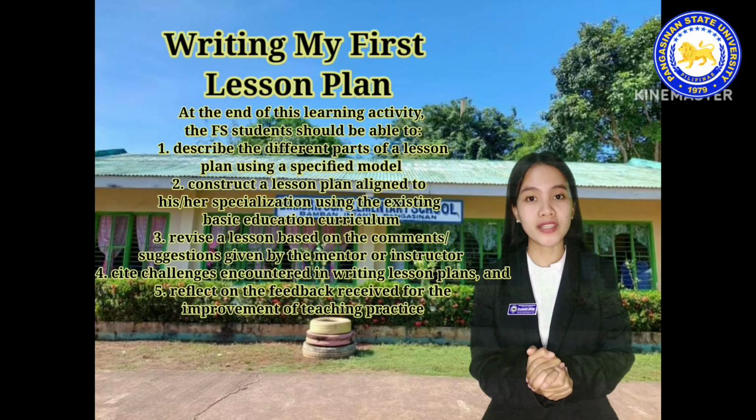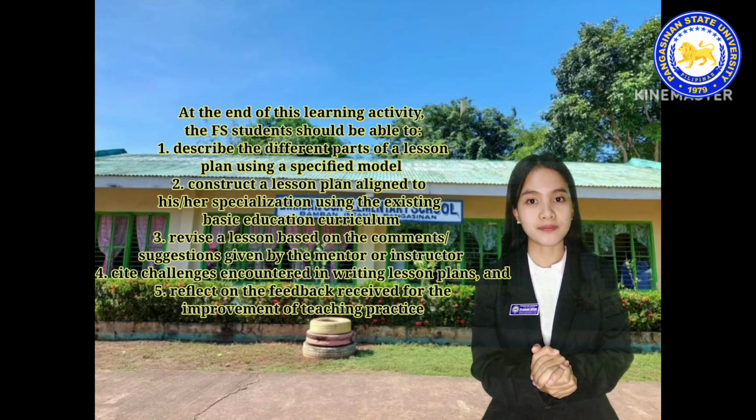At the end of this learning activity, the FS student should be able to describe the different parts of a lesson plan using a specified model, construct a lesson plan aligned to his or her specialization using the existing basic education curriculum, revise a lesson plan based on the comments or suggestions given by the mentor or instructor, cite challenges encountered in writing lesson plans, and reflect on the feedback received for the improvement of teaching practice.